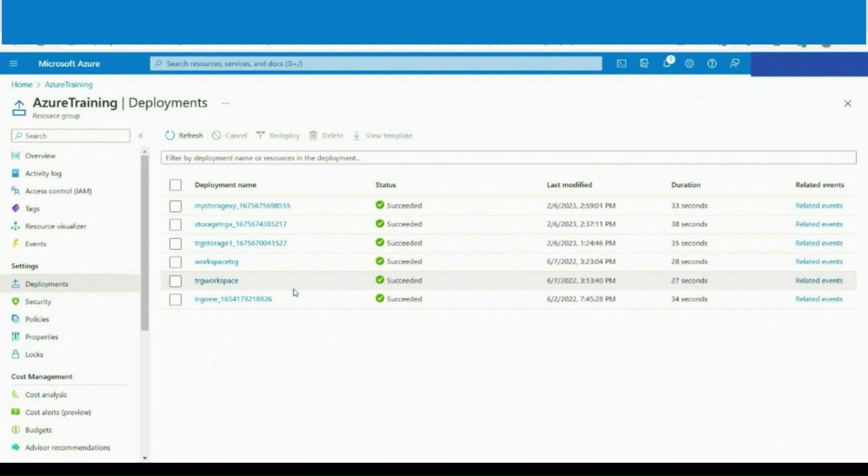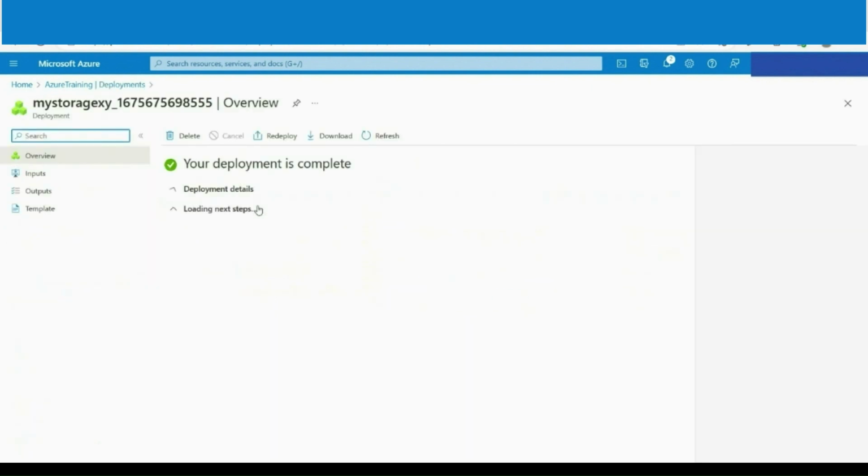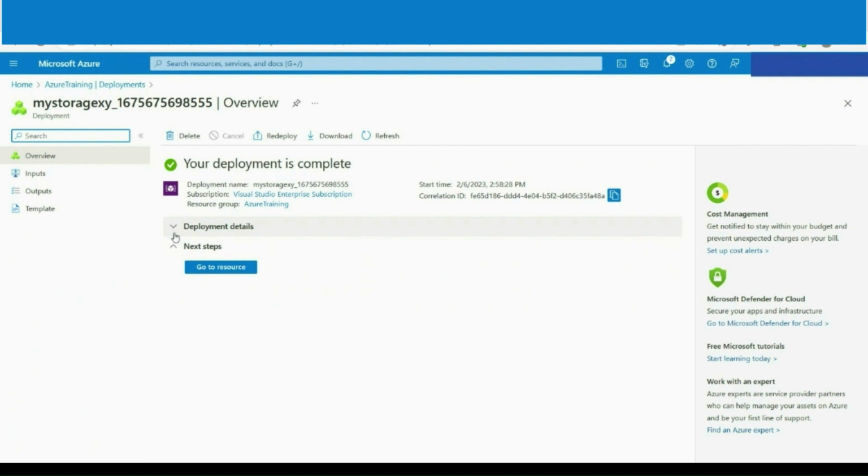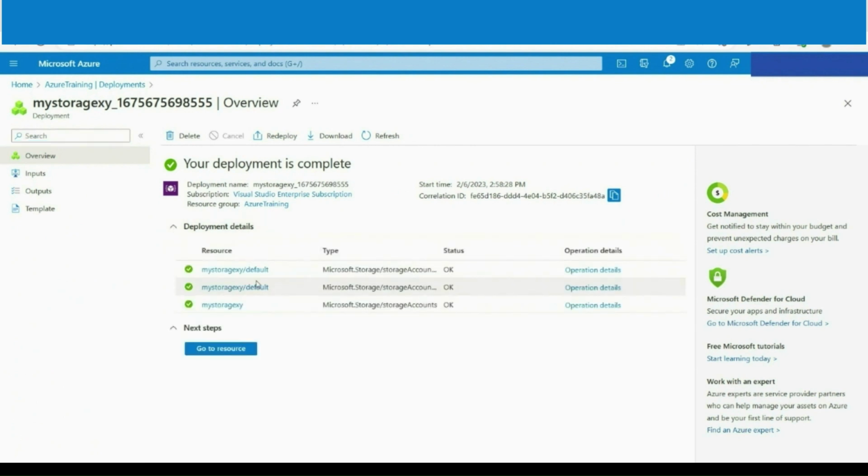Going into deployment, I could see that the deployment succeeded. If you look at the topmost row, my storage account was just created in just 33 seconds. In 33 seconds.